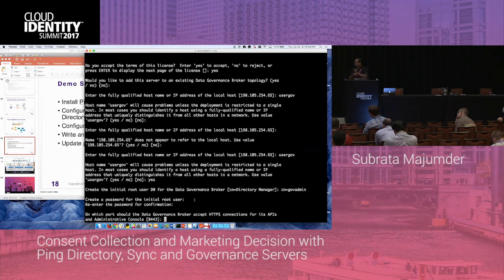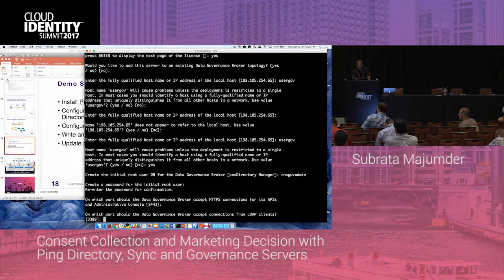Now these are the port numbers it will ask you for: where you want the admin console to run, where the LDAP connections will be made, where the HTTPS connections will be happening. So this is the HTTPS. As you see, it had already selected a port for me, suggesting something, because it looks into all the available ports and tries to be a little bit intelligent. So it's suggesting 8443 is the available HTTPS port, so I'm accepting that. Same way for LDAP, it is doing the same thing.